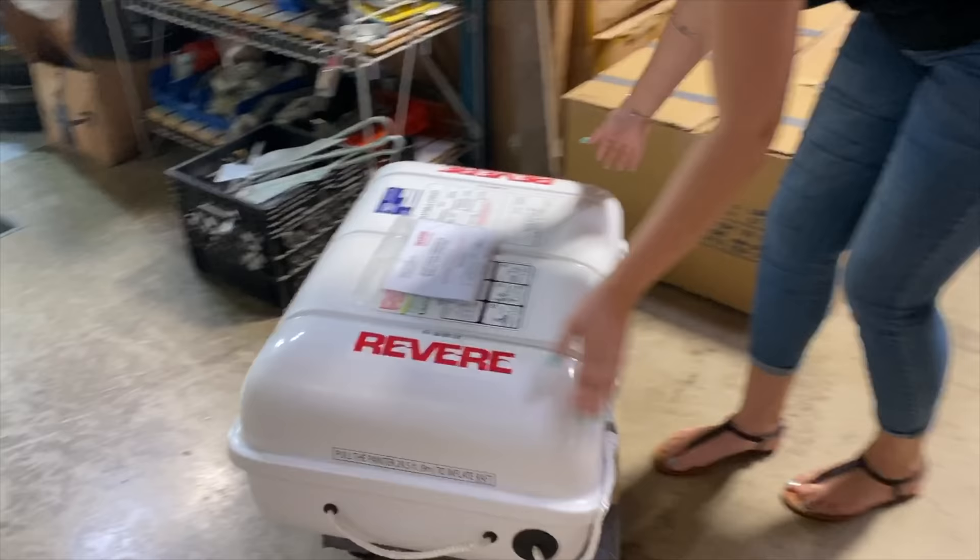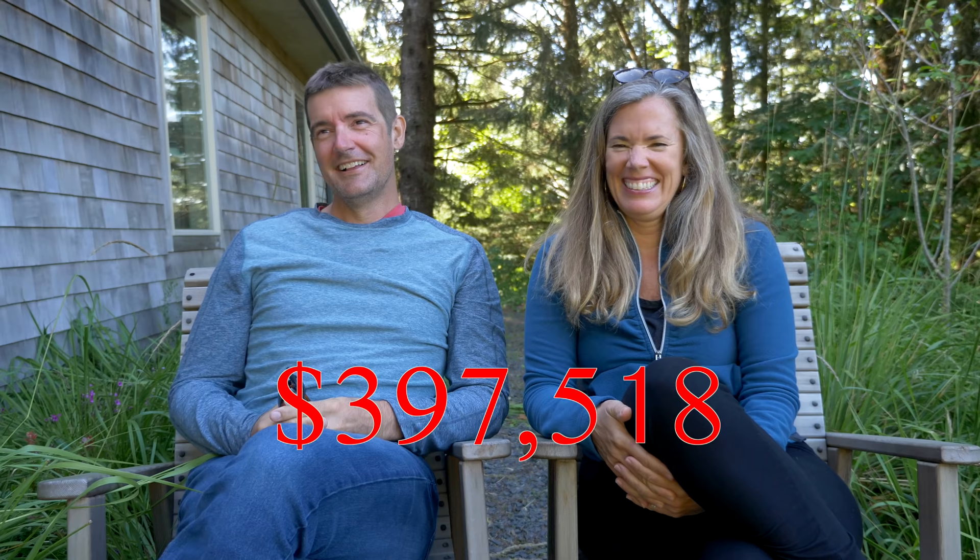We also added a new life raft from Revere. Clarity has really become the boat that we've always wanted. She's got a fantastic solar array, the comfort is dialed in, and she really feels like home. Also nice and safe with the addition of the new dinghy, the new outboard, and the new life raft. I really feel safe and secure on this boat. And I kind of miss her. I do too — we need to get back to the boat and get the season underway.